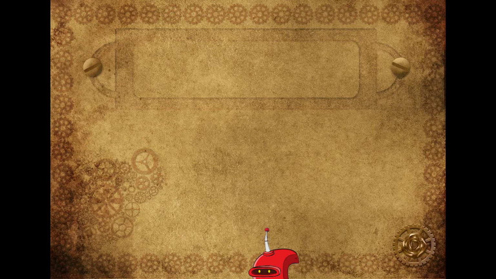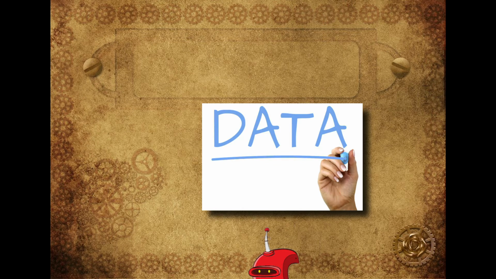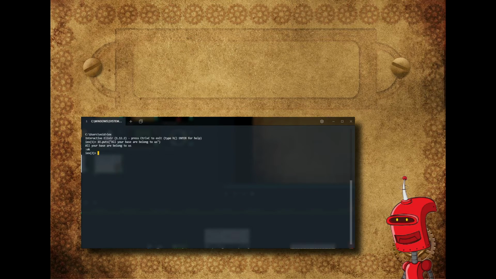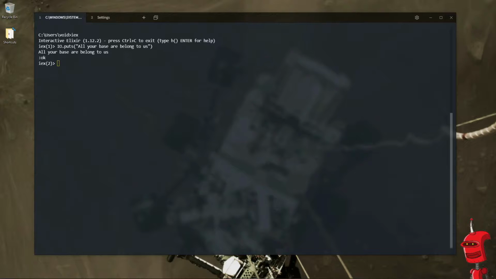This information, let's call it data, needs to be structured in a way that computers understand. This data comes in different types. Let's explore those in the Elixir Interactive Console, IEx. This requires some basic math knowledge, but there's really no way around it when it comes to programming. All right, let's get started.